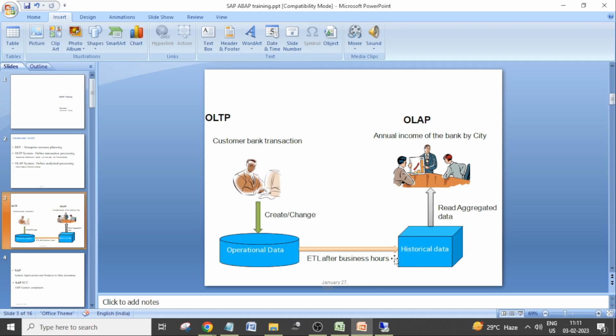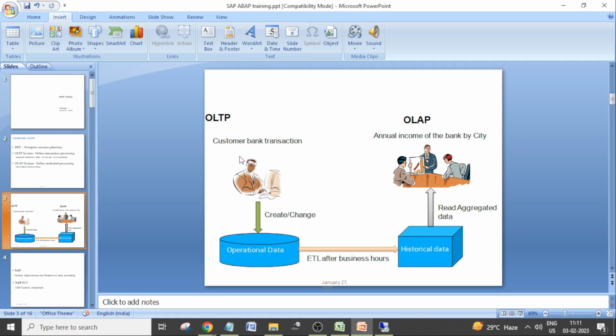For that, we have a separate OLAP system. Why don't we run this reporting on OLTP? Because we are going to aggregate millions of records created in the OLTP system. On the other side, daily regular transactions will also be created in OLTP systems. If you take a bank as an example, bank clerks will use OLTP systems to create withdrawals, deposits, loan transactions, credit card transactions, and everything.